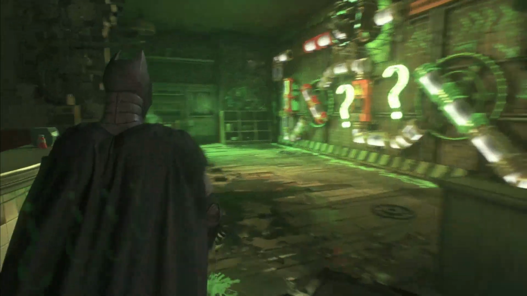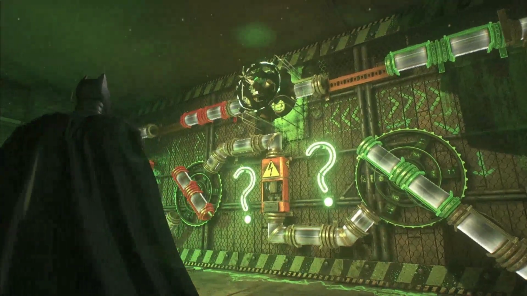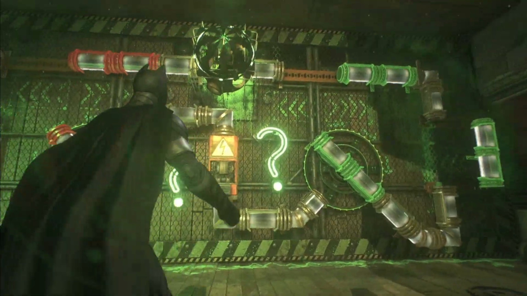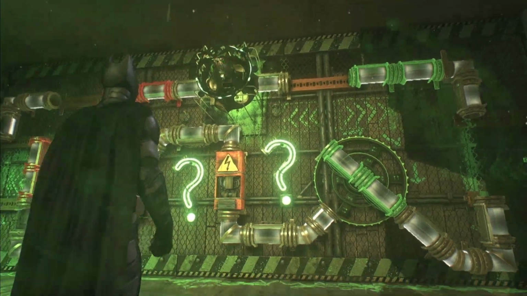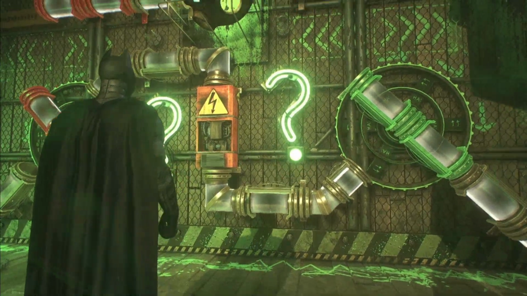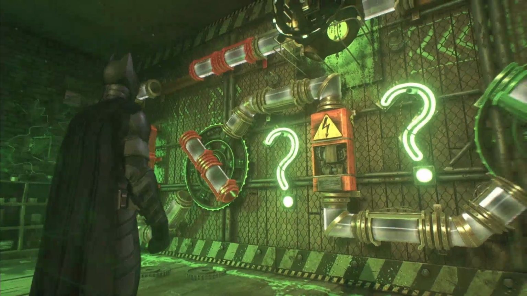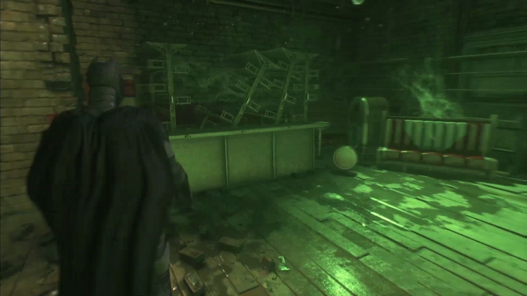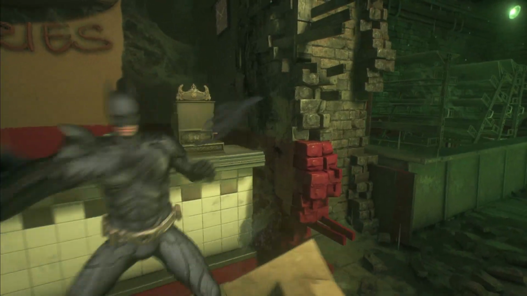So as you can see, this is a very small space, but you have two question marks here. So two electric balls are going to come out of the top, and they're going to go through each of these things. Actually, no, they come out of the bottom. And they have to get up to the top. But you have to rotate both of these things at the same time. And it's pretty difficult. So I'm going to try to do it. Let's see if I can climb over this counter.